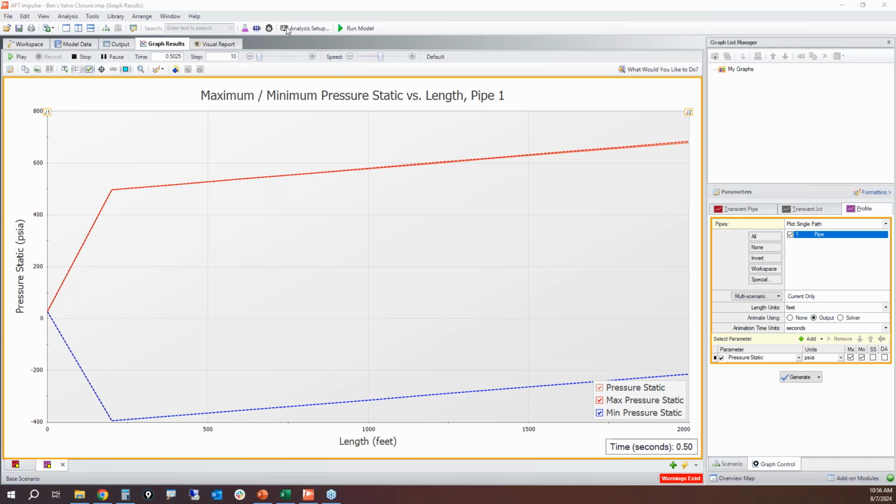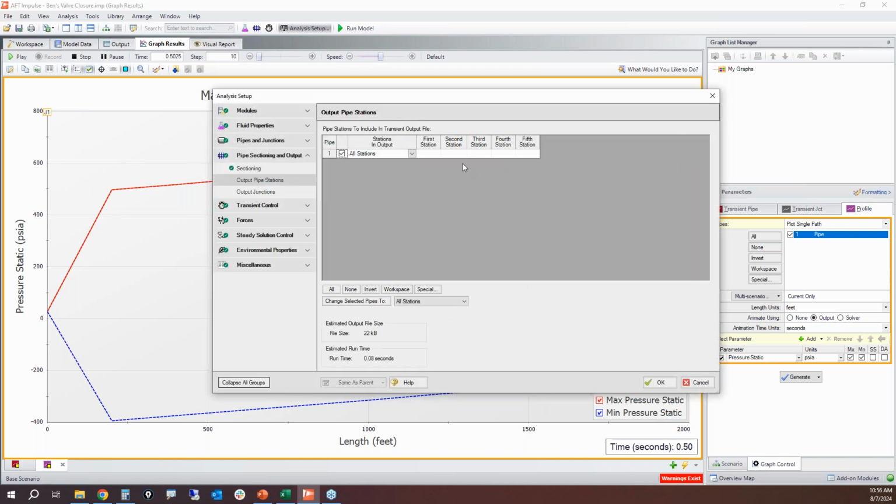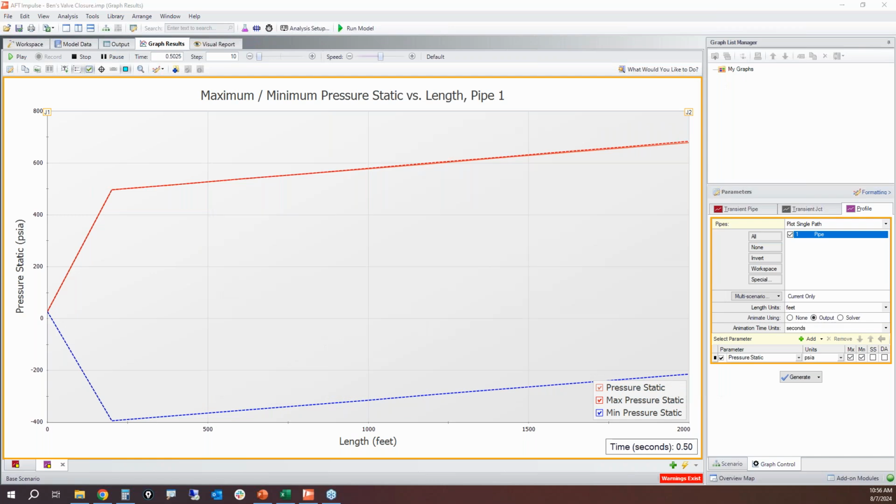If you did not save all stations right here, if you kept this as using inlet and outlet only, you would not be able to use output. You would only be able to use solver. If you're using the solver option, you could pause, but you would not be able to back up time steps. So this is why I suggest to always use all stations, deal with the longer run time up front, and then that way you can get full functionality with the output option, so you can pause and back up time steps.